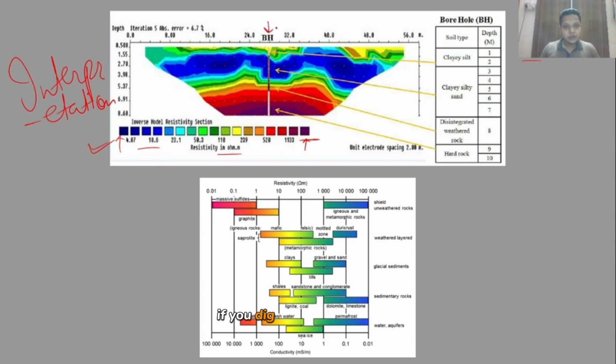Based on this, if you dig a borehole and you encounter such a resistivity variation, the possible interpretation you're going to make out of this can be so and so. So this is going to give you a very good idea about the lithology that is present, and you can see the depth it encountered is about 9 meters, which is quite good for the exploration of groundwater, and it is being extensively used because we know wherever you find water, you are going to get low resistivity.